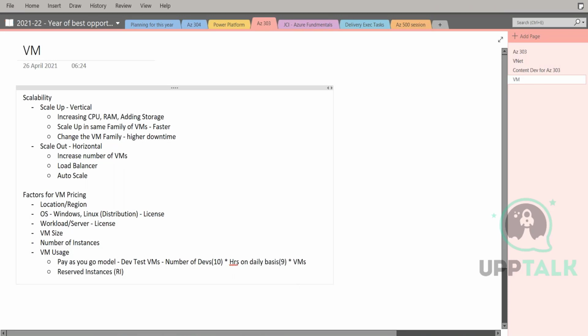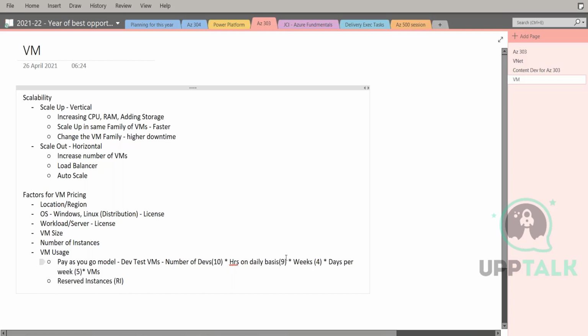Let me take 9 hours. 9 hours a day multiplied by number of weeks, which is 4. Number of days per week, which is 5 days. Okay. So how much is this value?